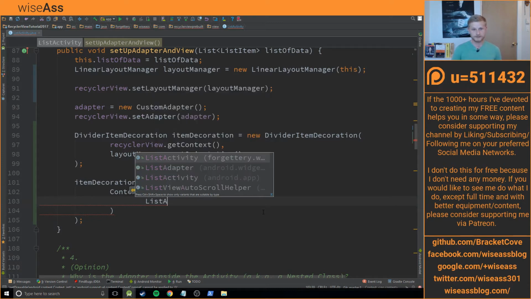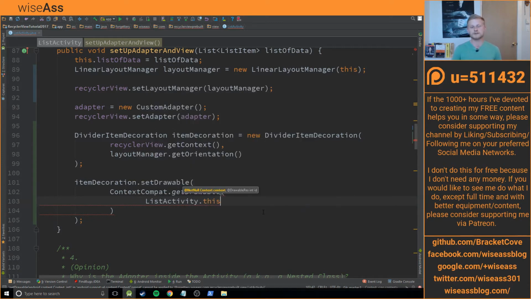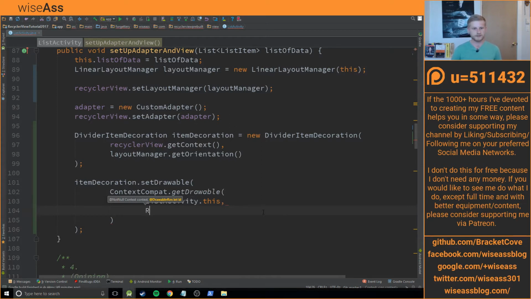I'm going to type ListActivity.this just so we're not confusing this with anything else, and it shouldn't really be an issue, but just for ambiguity's sake, if nothing else. And then we're also going to pass our drawable that we created, so that's going to be R.drawable.divider_white.